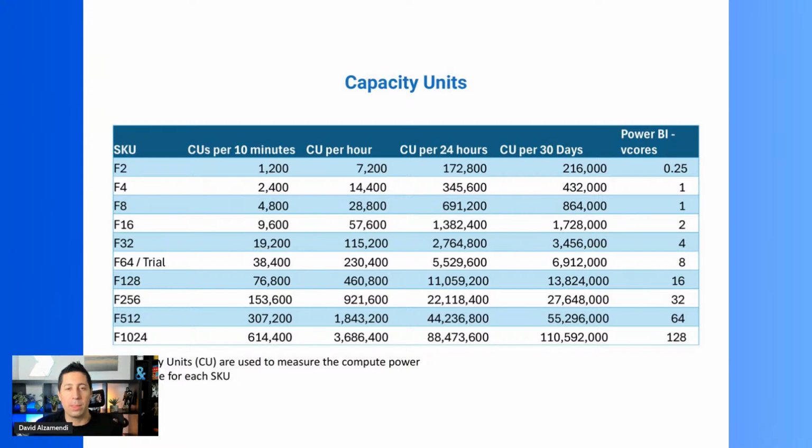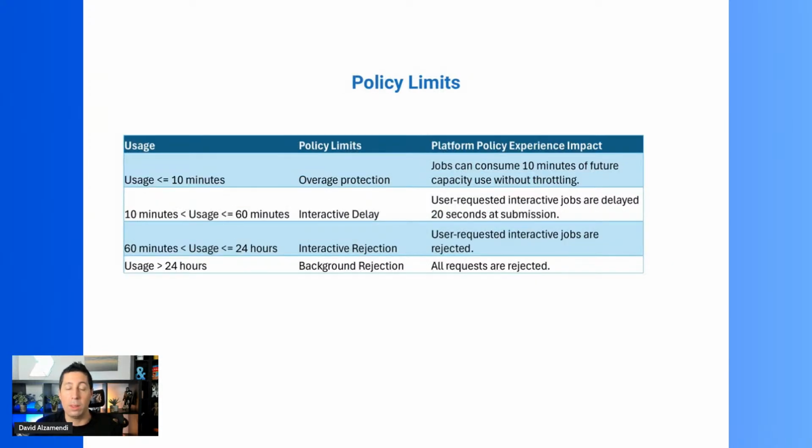And the other thing that you have to take into account is the policy limits. And this is, from my point of view, a little bit hidden. So until you start using Microsoft Fabric capacity and testing how it works, you will find that maybe you start running into these challenges. So this is where background and interactive operations play a really important role. So you can see in here that if your usage is within 10 minutes of capacity units power, so you can borrow capacity units from the future.